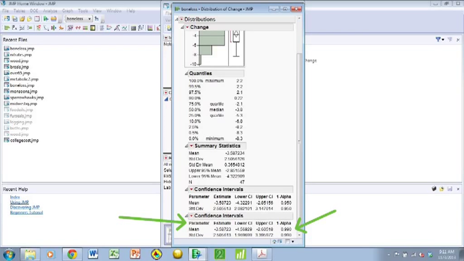Again, we're just looking at the row for mean, so the estimate is going to be the same because we're always going to center our confidence interval on the mean of the sample, if it's a confidence interval for mean. And then you'll notice that because it's more confidence, 99%, the band is wider than the 95% one.